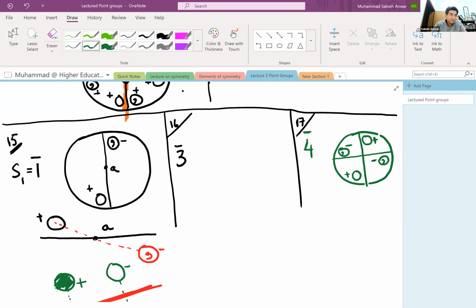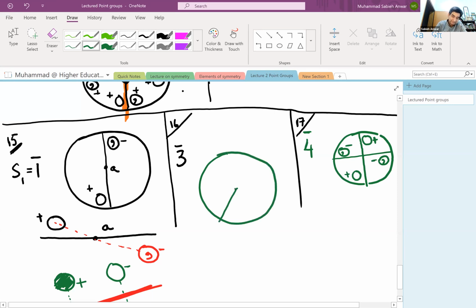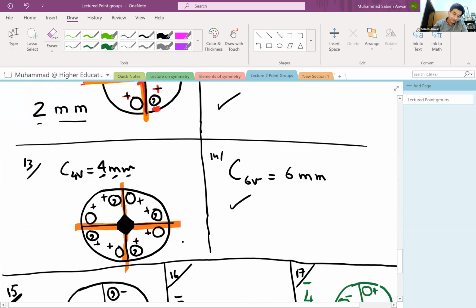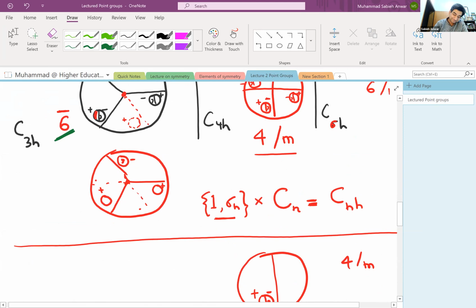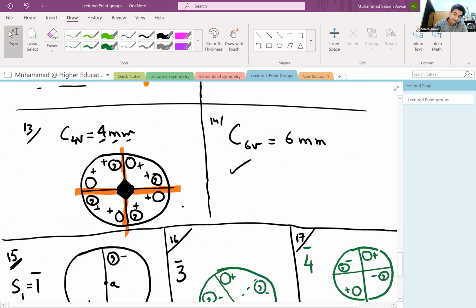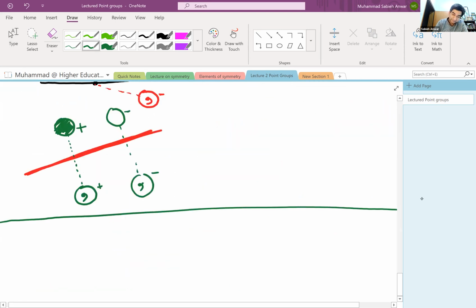All right, so all of this is looking good so far. For your convenience, I'm going to draw 3 bar. I've already drawn it in my notebook. You can practice all of this on your own. Why don't I have a 6 bar? Can anyone explain why? Because a 6 bar is already covered. We've already covered a 6 bar here, so it doesn't generate a new point group. So we've developed 17 point groups now, and we can do even more.